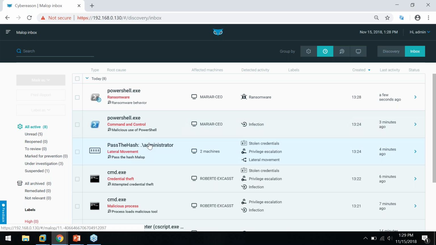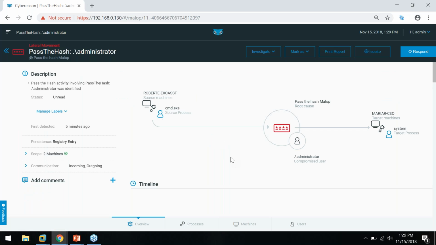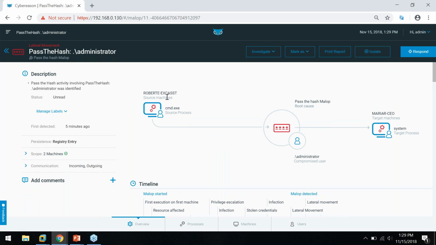Before we go a little deeper into the investigation side of things, which I want to show you, I want to show a little bit on this parser hash because it's kind of cool. We get you what machine did it with what process, and also what the target looks like. Who was infected, what process on that? Now I can go and respond and kill those right away, or shut down that situation. I can also take these admin credentials. In this case, the administrator has probably compromised the credentials. Let's change those credentials and check all the other machines that administrator logged into, and then I know to what extent my damage is, right?